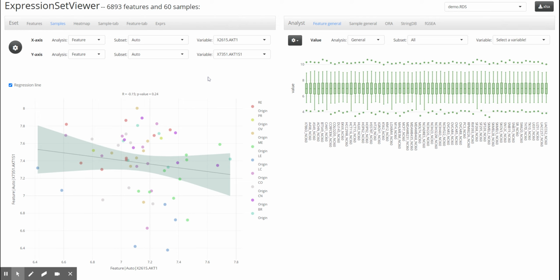Very important, the sample space serves as the sample selector. That means when you click on one sample, you select one sample. And when you use a box selection, you can select multiple samples. When different samples are selected, there are some calculations that can be done. To have more information about this, please refer to the videos later.